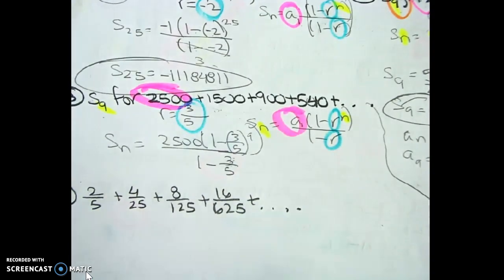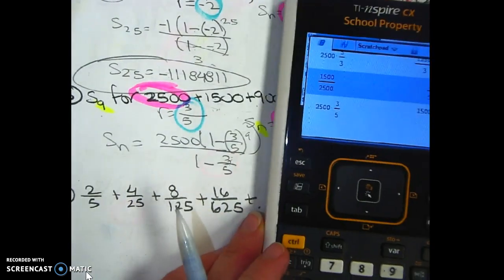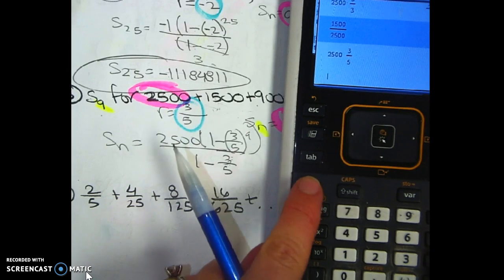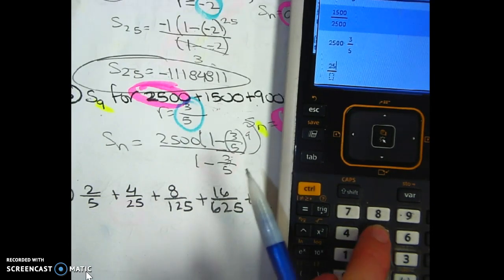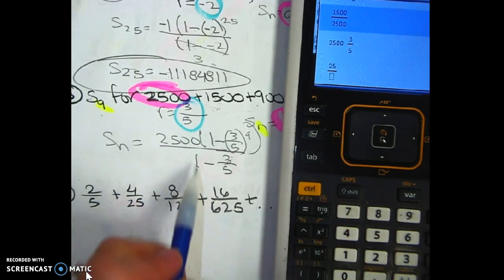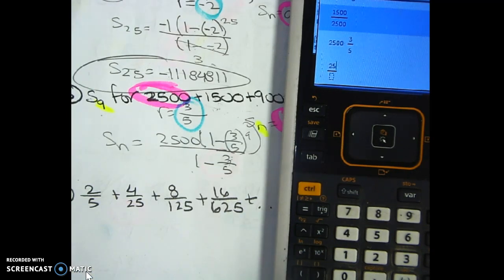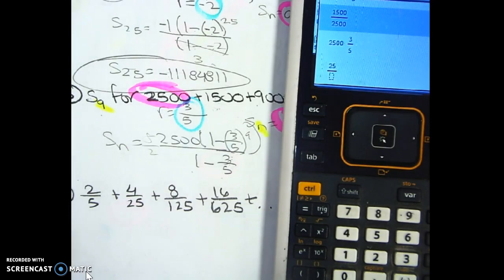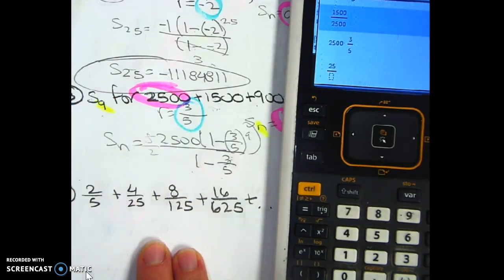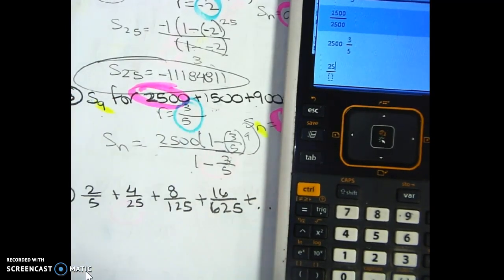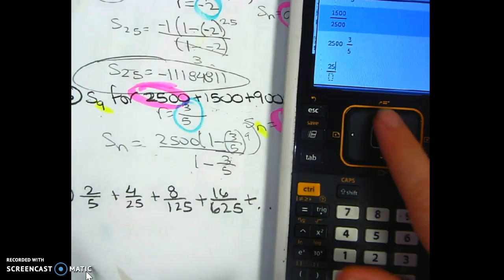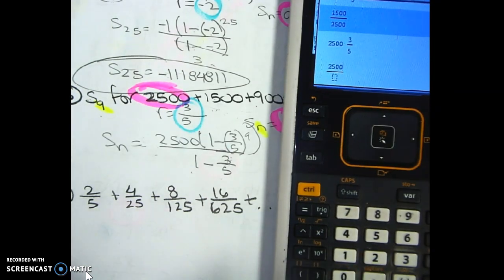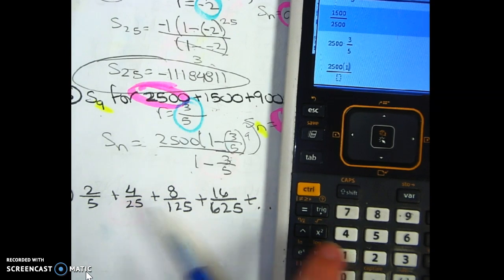Okay, so I could definitely plug all of that into my calculator, and some of us just feel like there is so much happening, it might just be easier to do that. Some of you might want to go 1 minus 3/5 is 2/5. Dividing by 2/5 is the same thing as multiplying by the reciprocal, which is 5/2. And then you go to 1250, you multiply that out, okay? Whatever you want, I don't care. But the most simplistic thing to do to me is just copy it as it is.